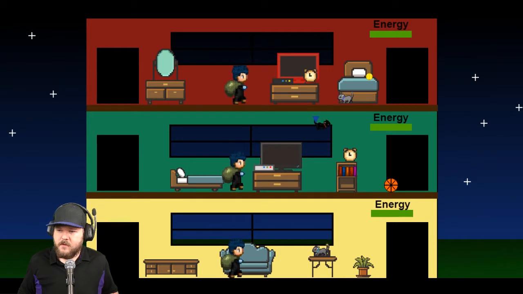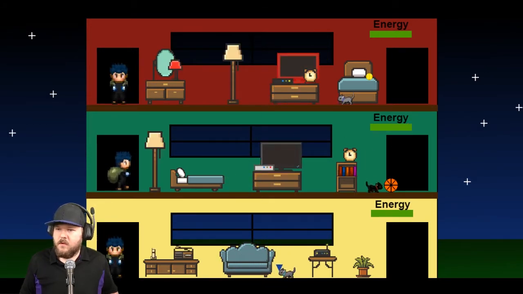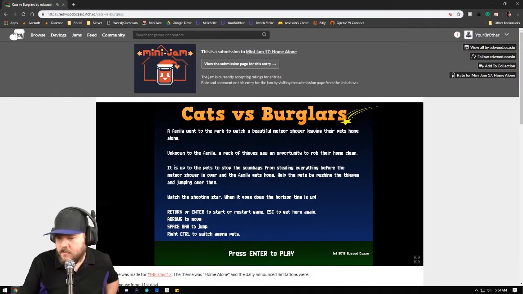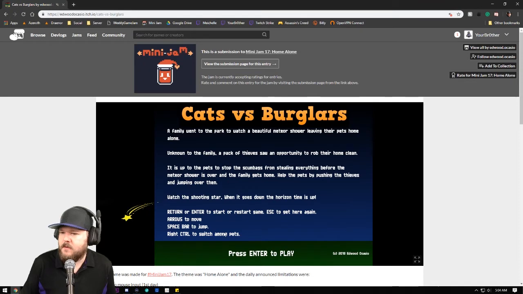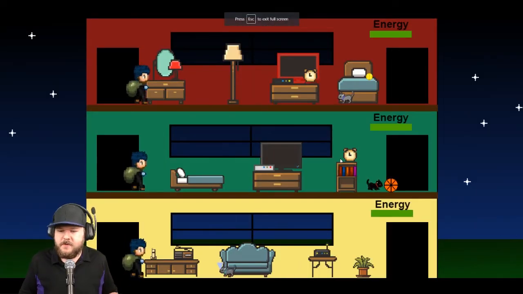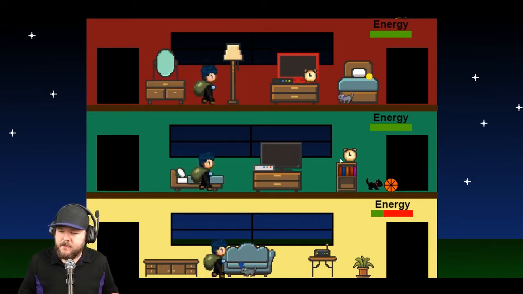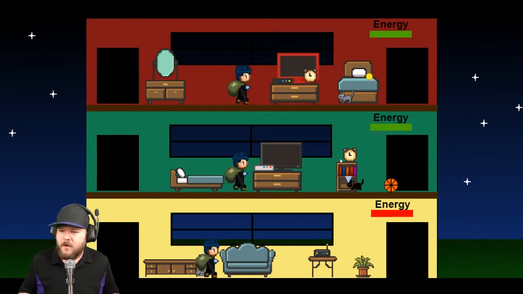How do I... Let's go back to that again. It is up to the pets to stop them from stealing. Am I just jumping on them? Is that how I attack them? Jump? Am I just playing this Mario style? Is that what's to be assumed? Like I just push them. Okay. So I get it.